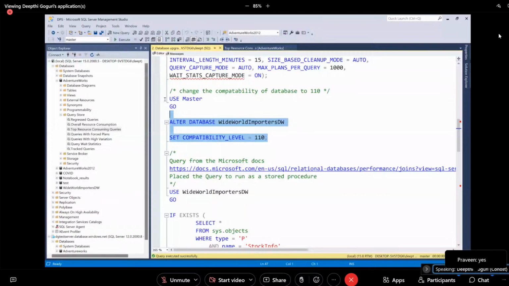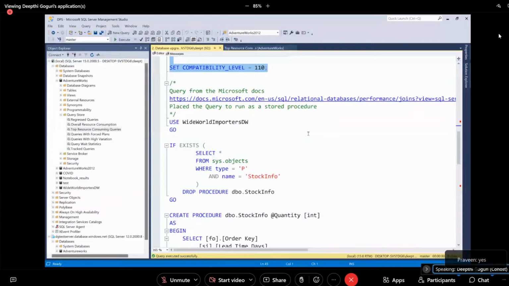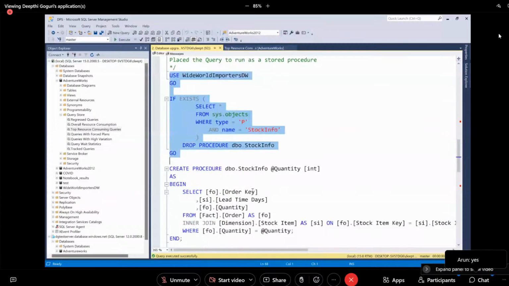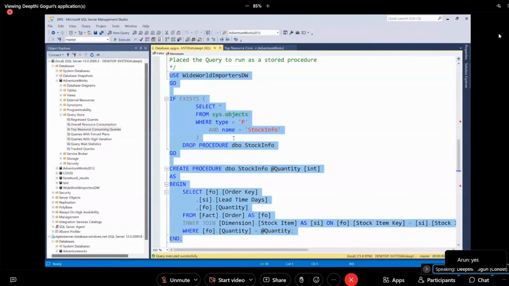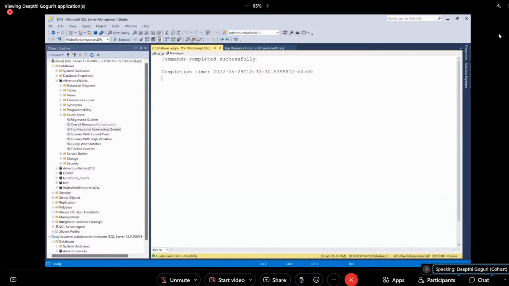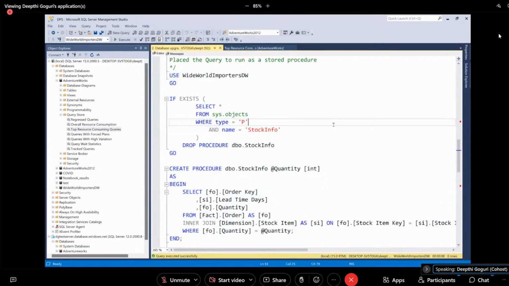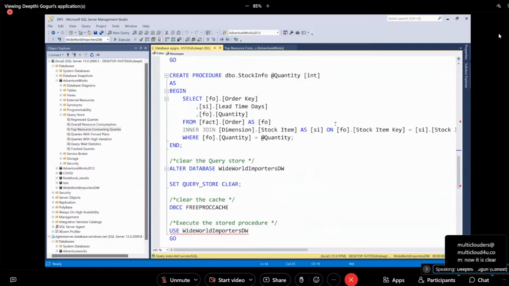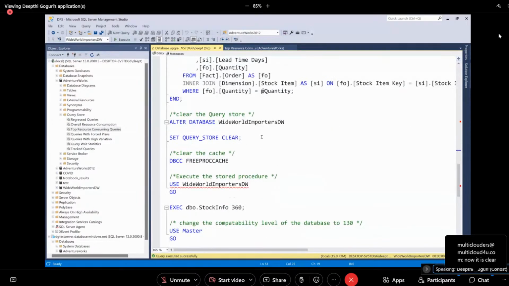See, right? Now let's say there is this stored procedure already there in your environment, but I just want to make sure this stored procedure is there. So I created this, right? But let's say it's already there in your 2012 mode. Now let me go ahead and clear out my query store and then the proc cache.